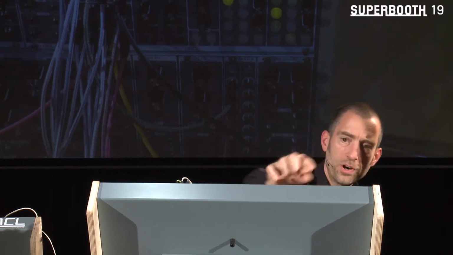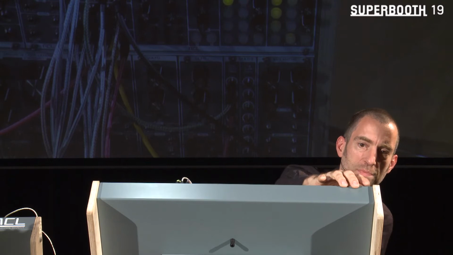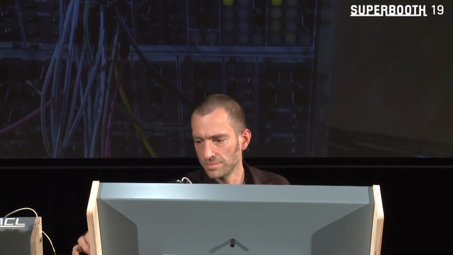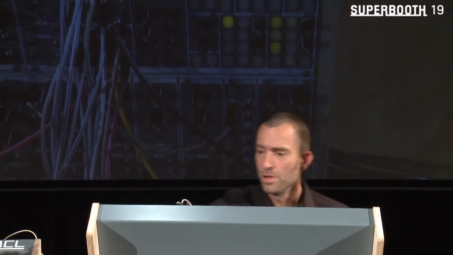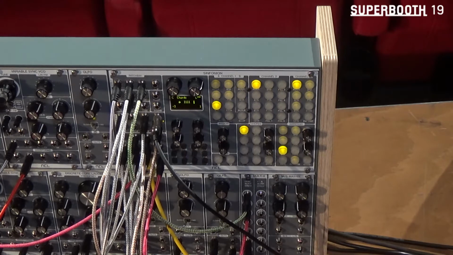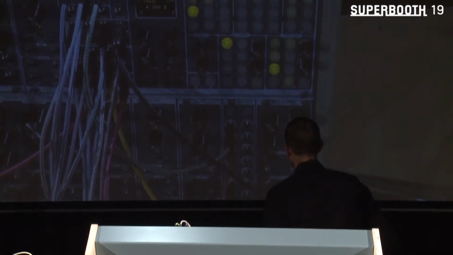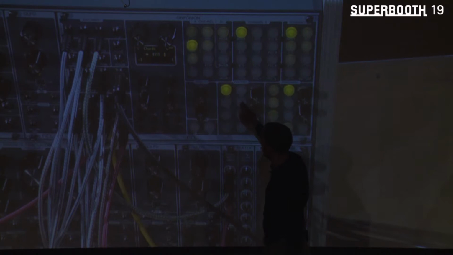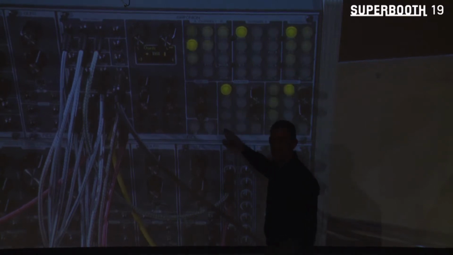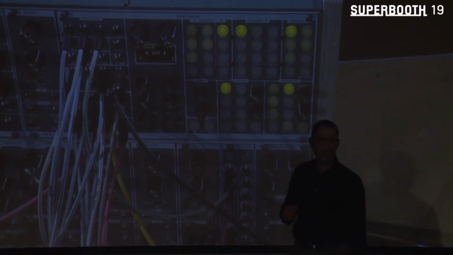I have 4 oscillators patched to the 4 pitch outputs. I make it a bit lower. The 4 oscillators all play the same note, which is the root note, because in the chord section I've just selected one note, which is the root note. It's a bit hard to see the labeling here. It's a very important feature. You see this button is labeled root, 3rd, 5th, 7th, 9th, 11th, 13th. So you have a logical access to the 7 notes of the C minor scale.